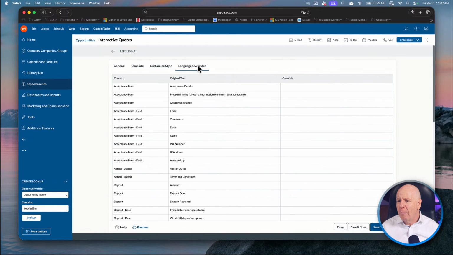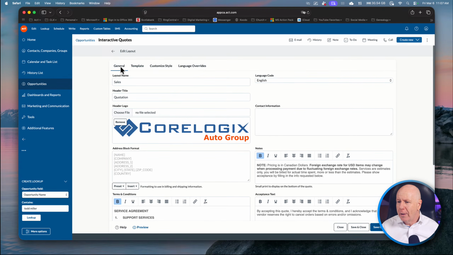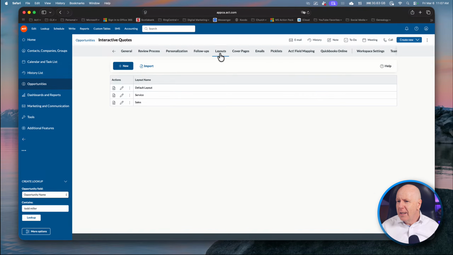Then you can go in and modify it, get it all spruced up the way you want it to be. Because this demo database is focused on the automotive industry, just as a vertical market to show you, but it could be anything that you want. You put your logo in and different text and stuff like that. We're not going to spend a lot of time in there, but that's the layouts.